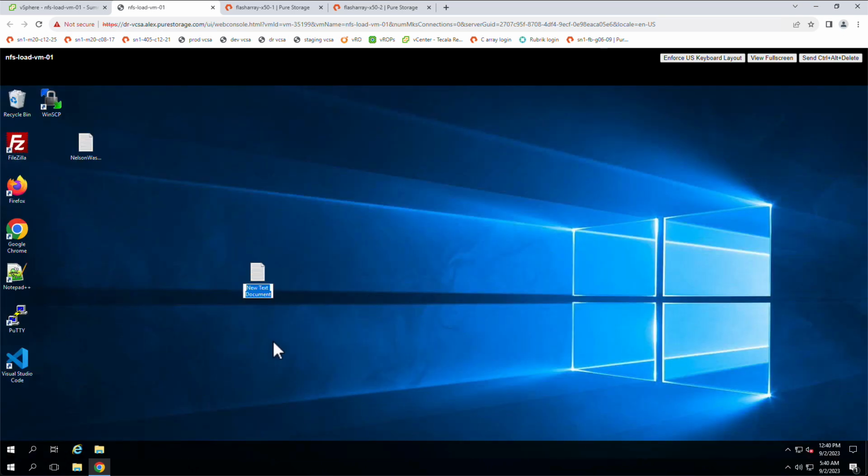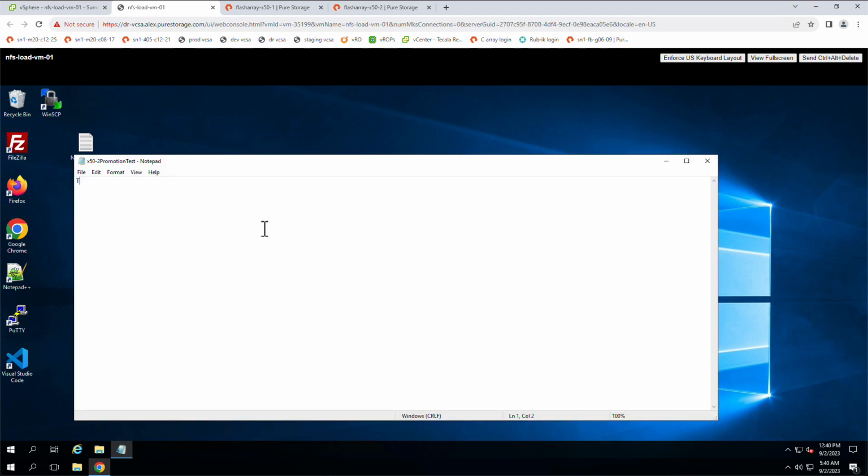So I'm just going to name that file X50-2 promotion test and populate it with some text. And we'll open this file later after we failed back. This text file will show us that our quiesce operation, forcing data from X50-2 back to X50-1, was successful.